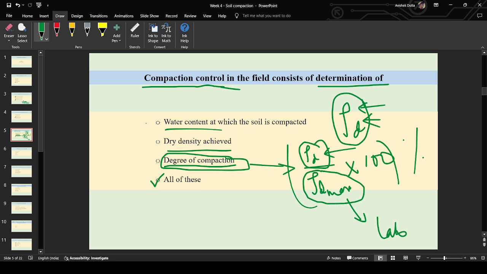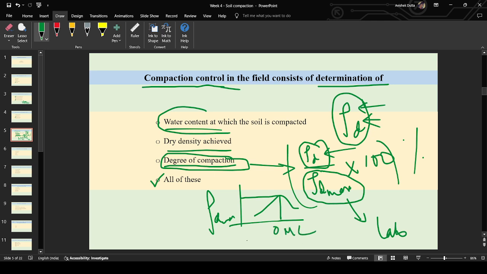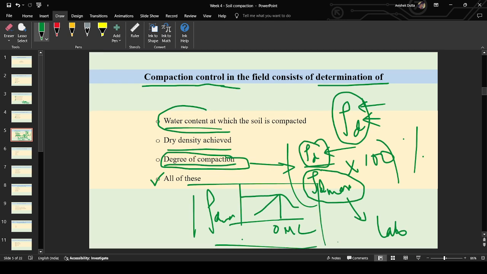No, I have to find out the moisture content also, right? In the lab we draw this graph, we find out the optimum moisture content and the maximum dry density. So if we say I have found out the maximum dry density, it is this. But if we find out only rho d max, we have to find out the OMC also, right? Then it is a Proctor test, compaction test, standard or modified.